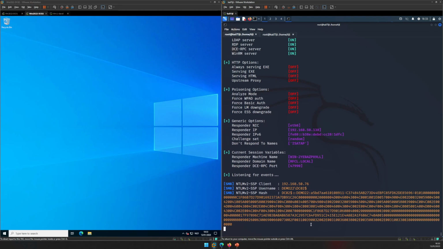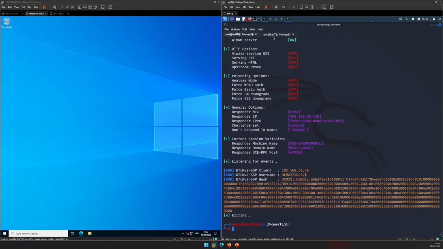Remember, this kind of hash, this NTLM v2 or v1 hash, is actually not usable. The only thing that we can do with this hash right now is try to crack it, right? Maybe we can try to relay it. I leave it up to you to try that out because I want to show you something a lot cooler. But cracking it is an option, although not a viable option, right? The machine account hashes are completely randomized and extremely long, so it will take too much time and too much effort to actually try to crack this. This is not crackable, right? Not brute forceable. So let's stop this.